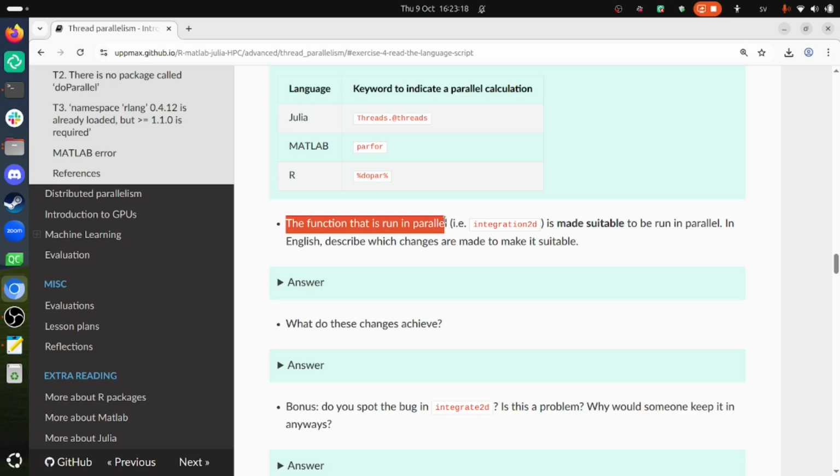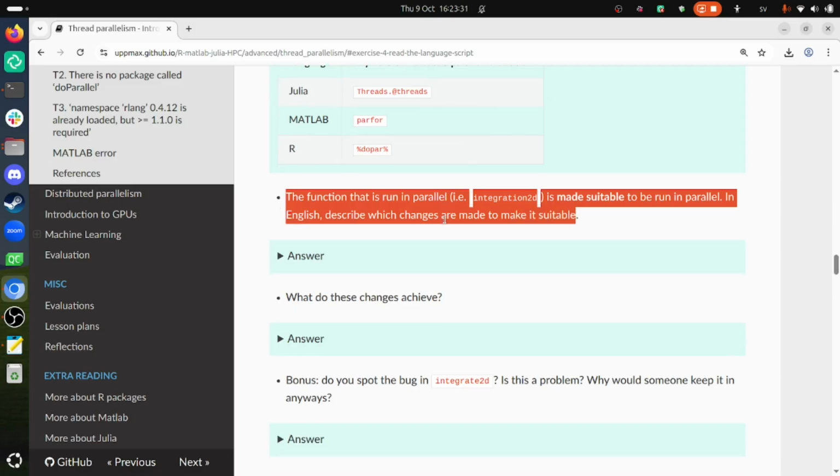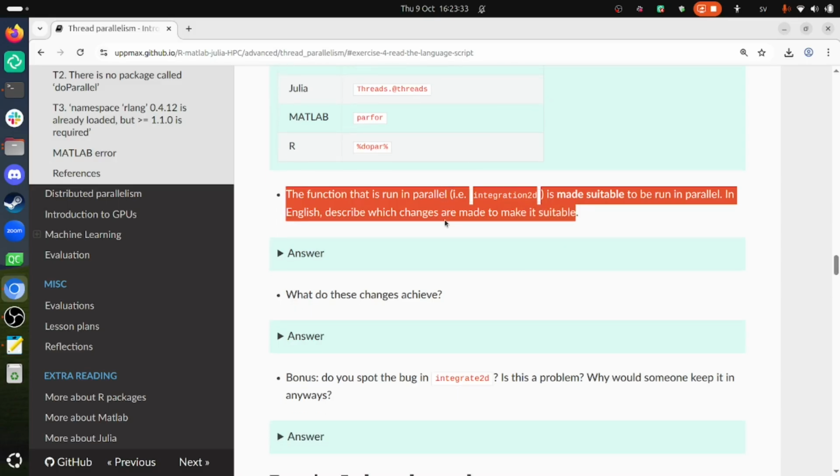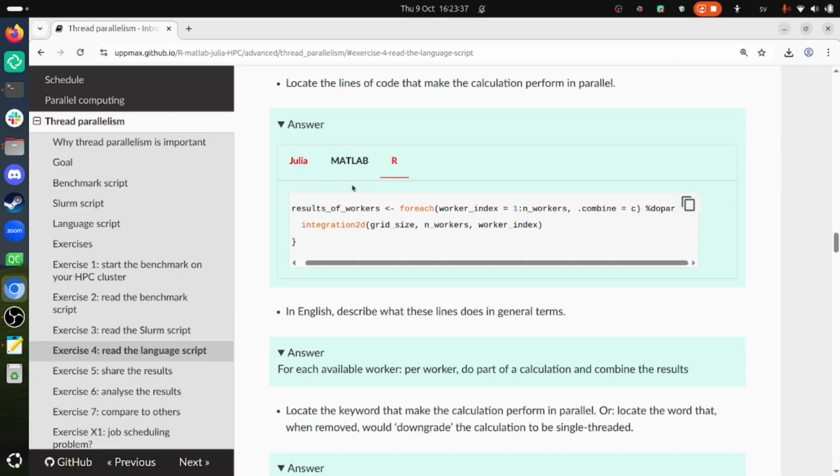The function that is run in parallel, that is the function integration 2D, is made suitable to be run in parallel. In English, describe which changes are made to make it suitable. So for this I'm going to take a look at the R code.